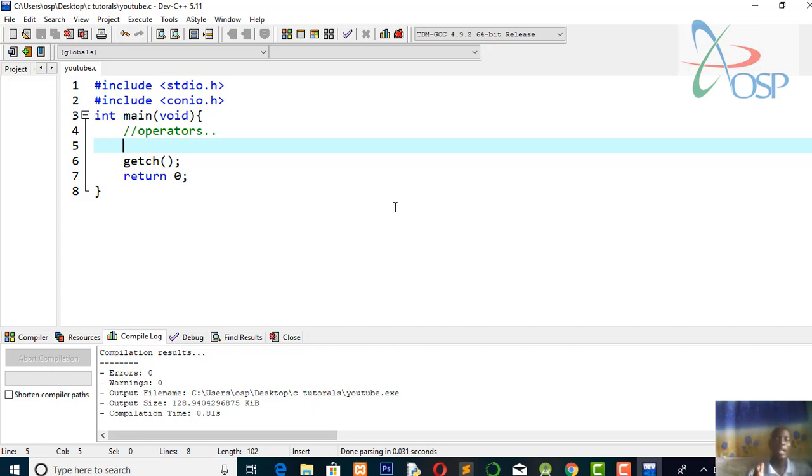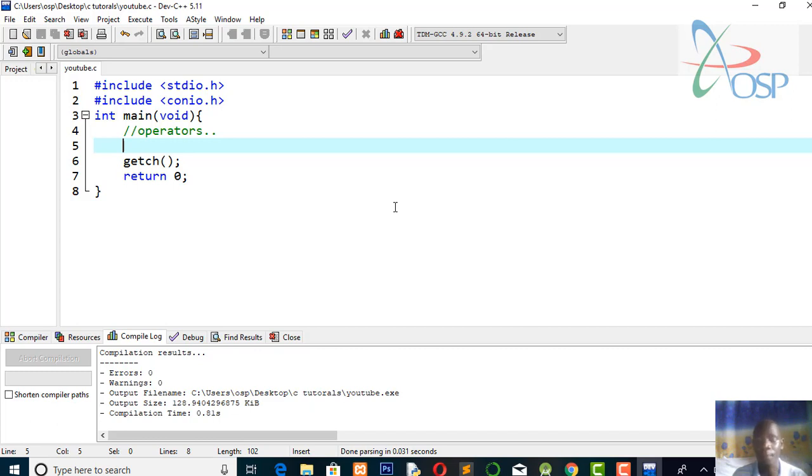Now operators also have operands. The operands are the ones that work for this program to make it suitable for what we are talking about. Then the operators are the real symbols that stand for those operands. I know it's a kind of tricky term to bring to you, but I'm going to show you practically so that you can understand it.